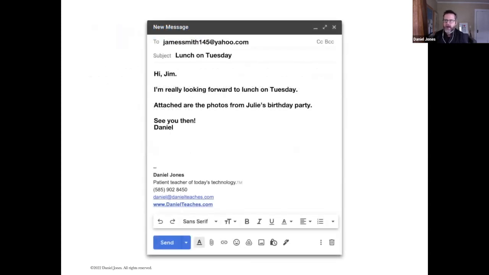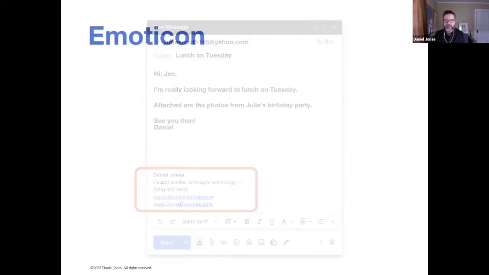So every time I send an email, my signature automatically appears at the bottom of my email. I have set that up in my preferences in my settings. If we have time, I can show you how to do that. But it's really handy because I don't have to rewrite this information in every email. I can just have it there automatically, and people can simply click to get to my website, or they have my phone number right there in front of them. I don't have to manually type this every single time.